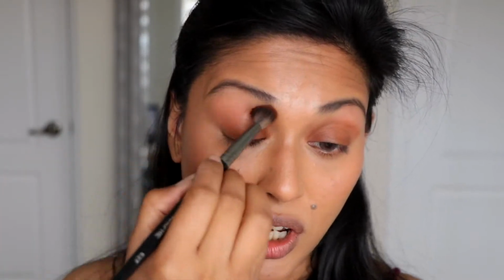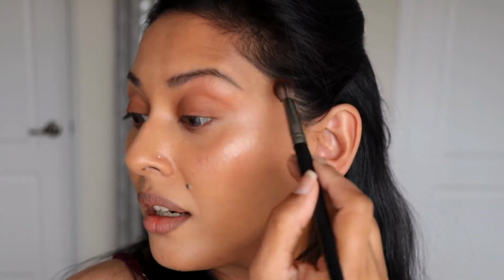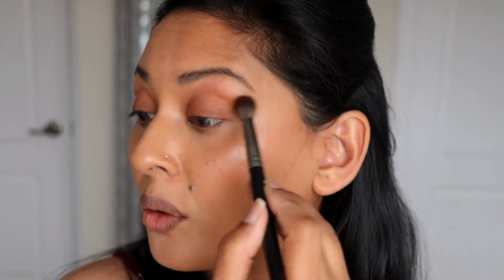Next, just take any clean fluffy brush. This is from Morphe, it's the E27, and just diffuse the edges of that eyeshadow. Just pull it a little bit up this way so it gives you a little bit more of that lifted eye look.